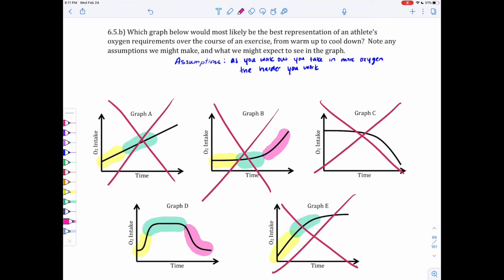Again, at this point, call your doctor, make sure that you're okay. But D looks like that decrease is occurring. We can see that in graph D, this would be the one that best depicts our situation. But we can see that here we have the increase being non-constant because it is not a straight line, which is pretty typical. My breathing is continuous, and it's just slowly going to increase until it reaches that high level while I'm working out, and then it's going to slowly decrease as I get back to my cool down.